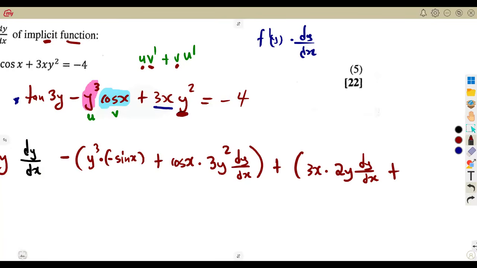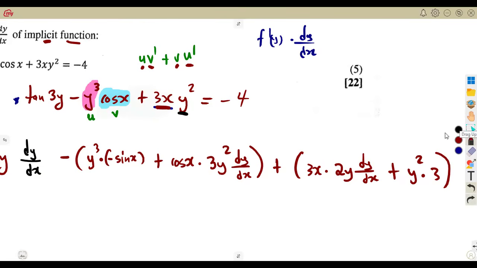The v is the y squared times the first derivative of u, which is 3x there. So if you consider this 3x, what is its derivative? That is going to be a 3. Remember, it's with respect to x, so there's no effect of us using dy dx. We only use it when it's a function of y. You differentiate y as it is times dy dx. So we are done with this part.